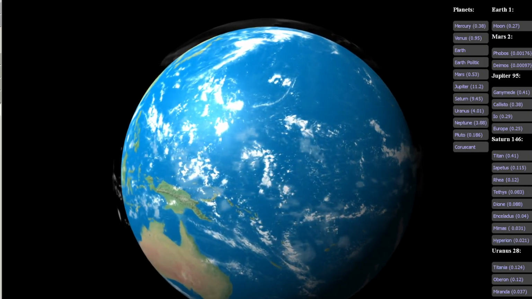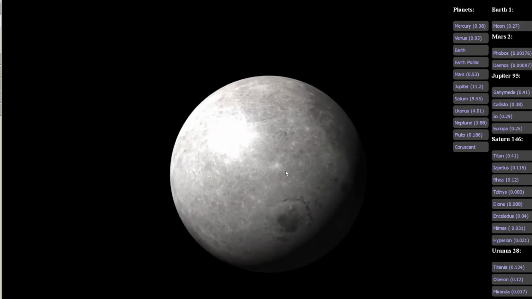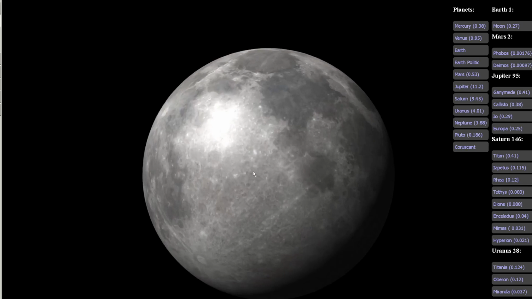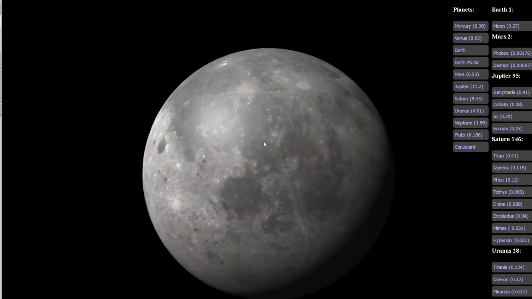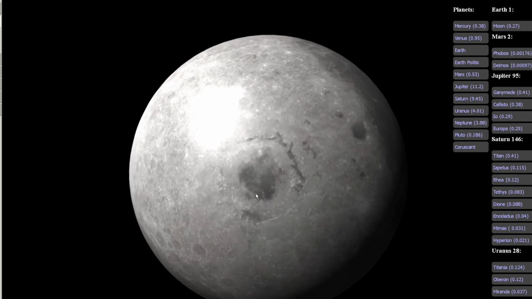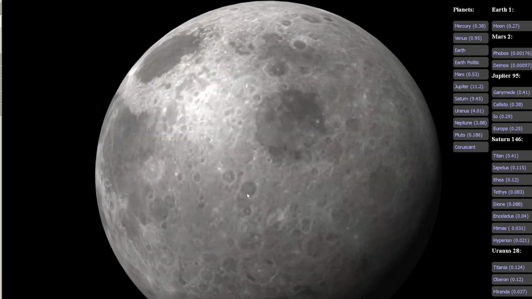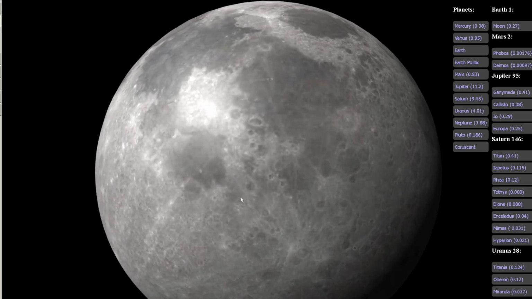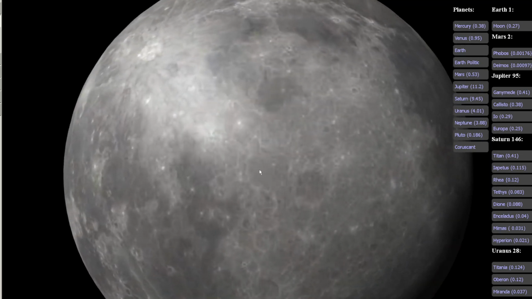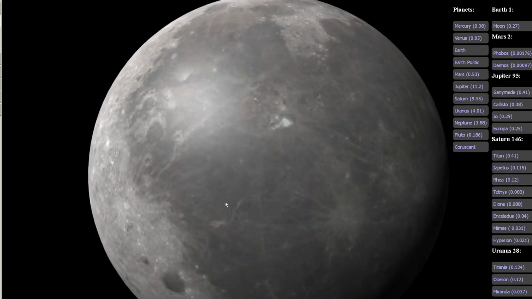Let's explore our solar system. Start with the moon. If you look at the texture of this moon, you can probably find some familiar features. For instance, I bet I have seen some of those craters in a telescope. And the good thing about this model is that you can easily replace the textures to make it more detailed, so you can see more things. But even at this state, it's good enough to recognize some familiar spots on the moon.